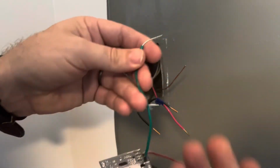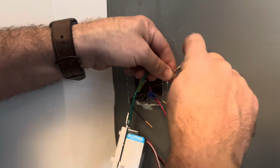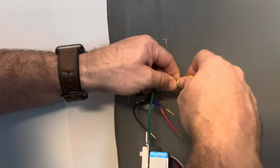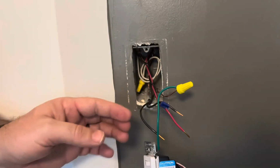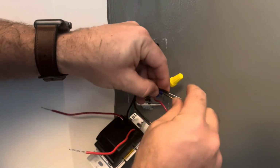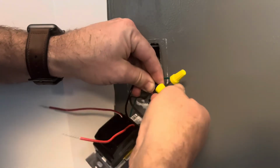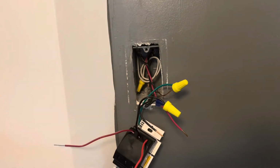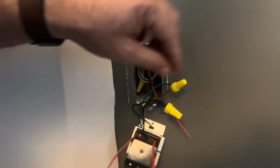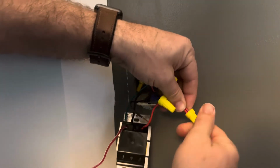Now using the included wire nuts they give you, first you want to attach the ground to either the green or the bare copper wire, which is going to be the ground wire. So we're just going to put that together and then screw that one in. Next, you're going to connect your black to your marked wire that we marked just a few minutes ago. And finally, you're going to connect your final 2 wires to the other 2 wires that are here. One's going to be a neutral, one's going to be a traveler wire, which has to do with how it connects to your lighting system. But we'll get all those all attached.